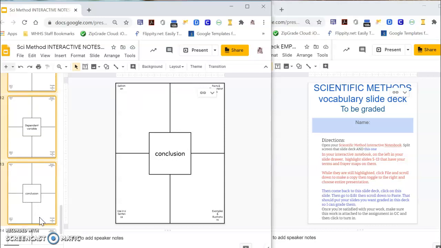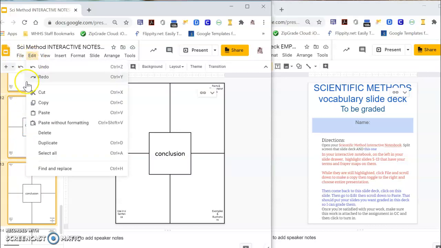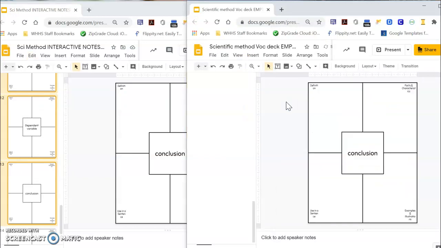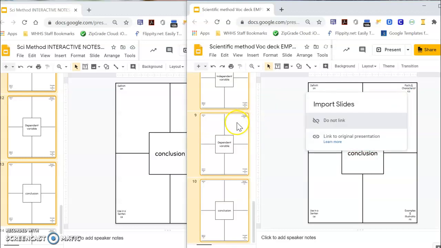Okay, very carefully, what you're going to do here is hit Control C, which is copy. That's what Control C means, is copy. You could also go up here to Edit, Copy, and if you look, right here's your key code, Control C. So you hit Control C, and you come over here to your empty deck and hit Control V. Control V is paste, or visualize. It allows you to visualize it.